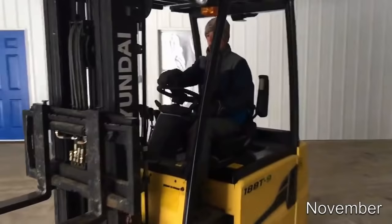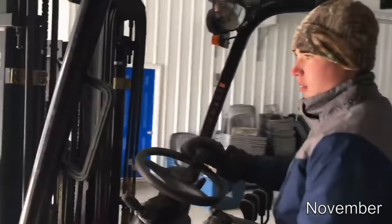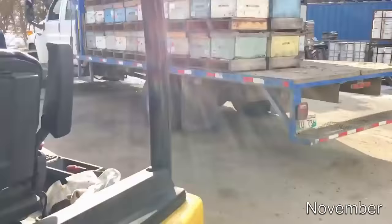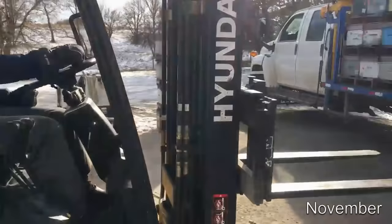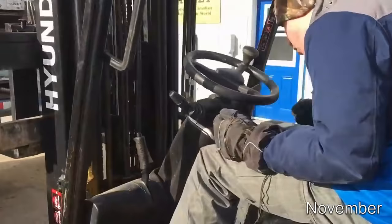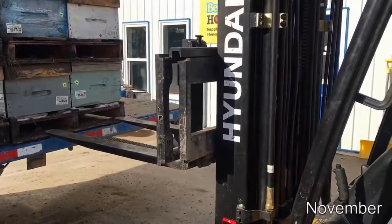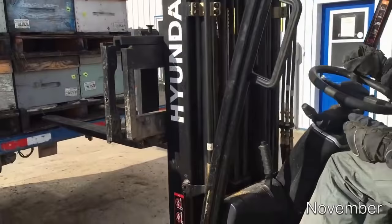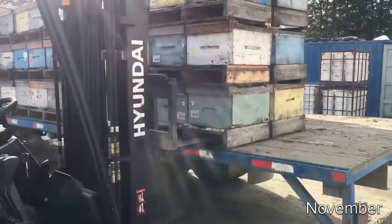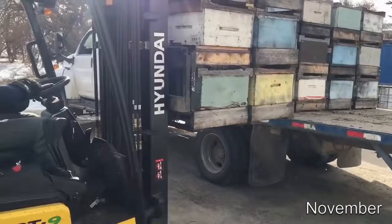Okay, we're gonna go take some beehive stacks off the truck. And we're not gonna spill them. We'll do a big wide turn and come in square, without running over things. Okay, lift your forks up a bit. Find your brake, right? You know where your brake is? Yeah. Okay, I'm going very slowly. Put it down just a hair. There you go, that's good. All the way in. Oh, not that way. Yep. Bring it, let the load down.